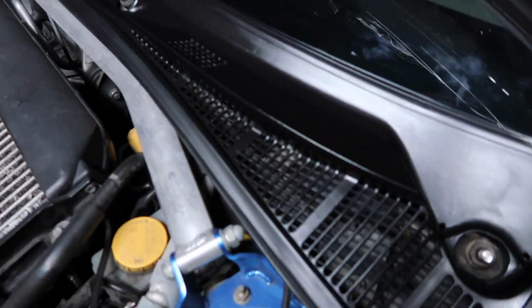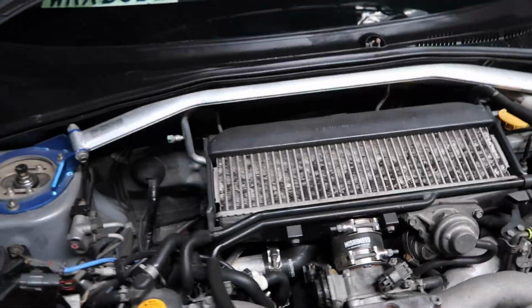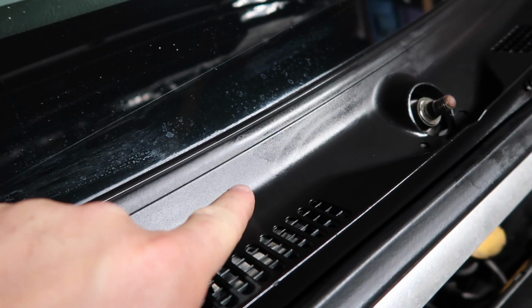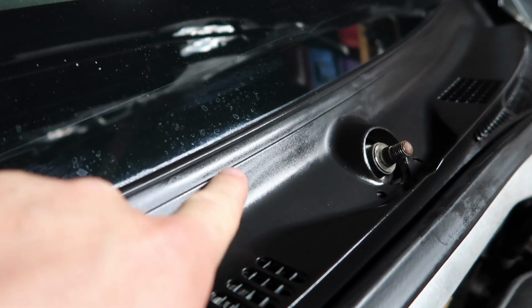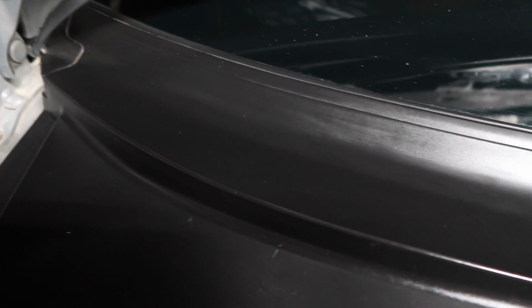Alrighty then, it's been about an hour since I applied the ceramic coating here, and it seems to be pretty good. It looks pretty good so far. I did notice there's a little bit of a difference here. You can see this side's a little more shiny than this side. It's clearly like a hard cutoff. So I don't think the application was as thick right there. So you just gotta be pretty smooth with it, be consistent, and you should get a better product than this.